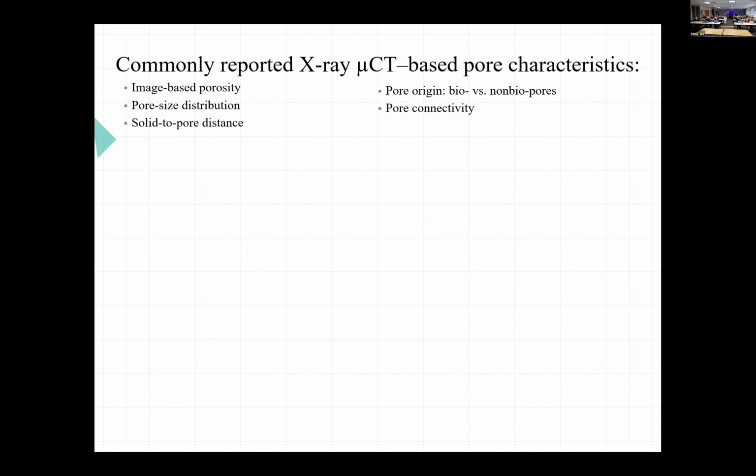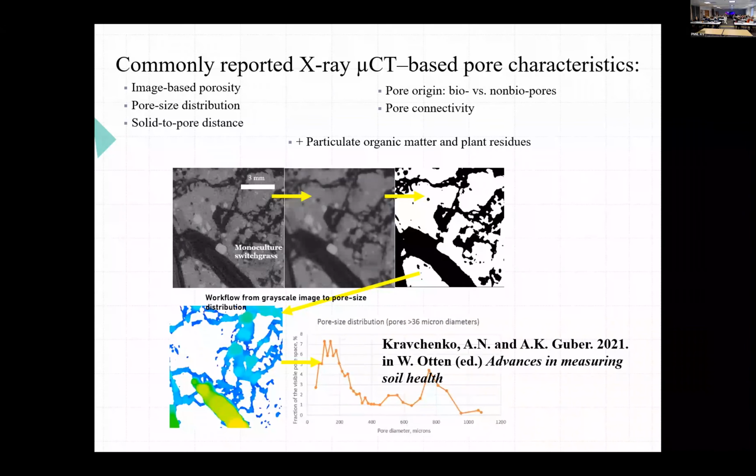Here I have the list of the characteristics of the soil pore system that are commonly seen in X-ray CT studies, what people commonly work with and use, and those also happen to be the ones that we use in our lab. Plus, of course, besides all those pore characteristics, there are particulate organic matter and plant residues.